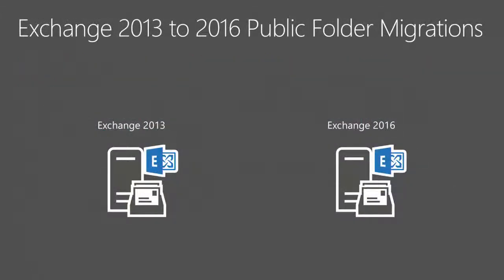All right, public folders. Who's using public folders? All right, so a public folder migration from 2010 to 2016 is exactly like it was from 2010 to 2013. It's a staged cutover migration where you synchronize most of the data, then you lock everything, synchronize the rest of the data, and you unlock what we call modern public folders. And those modern public folders, as I mentioned earlier, are folders that now exist in mailboxes in mailbox databases.